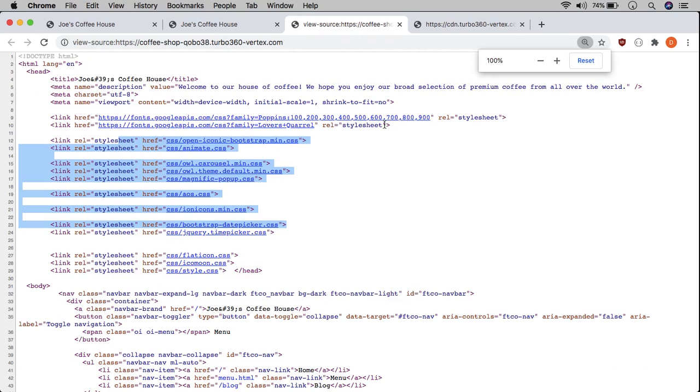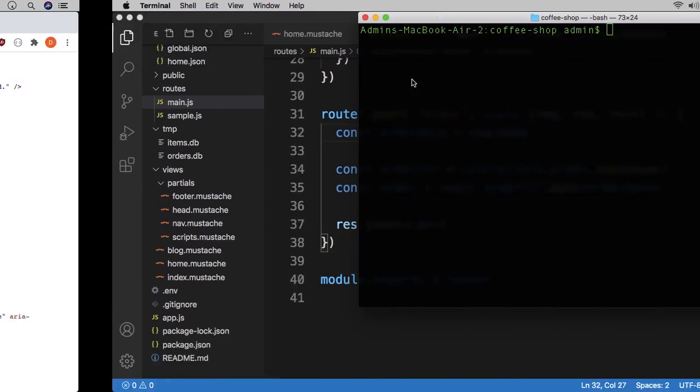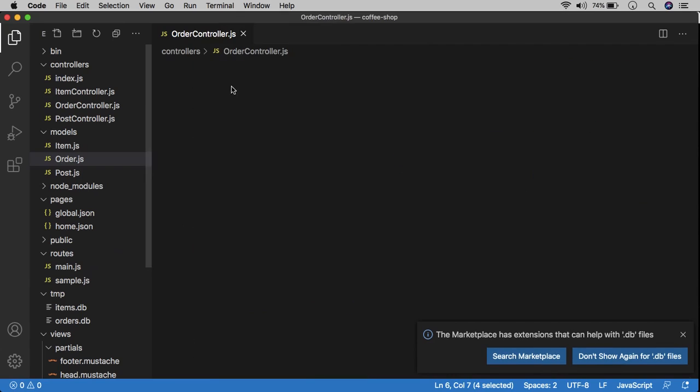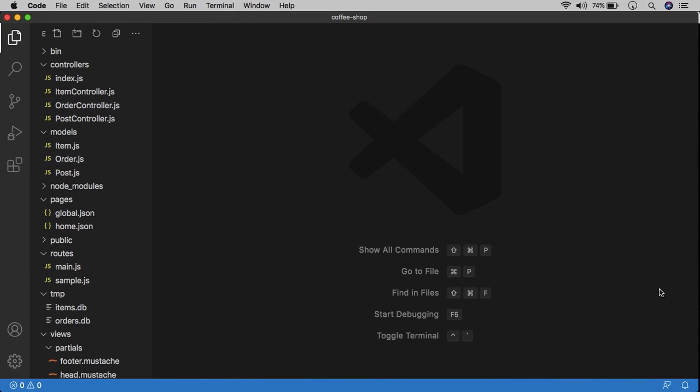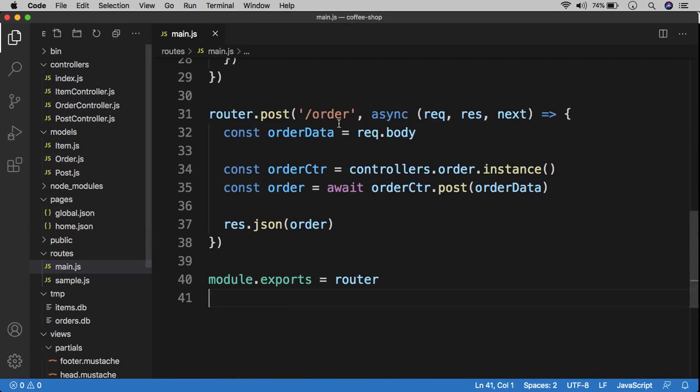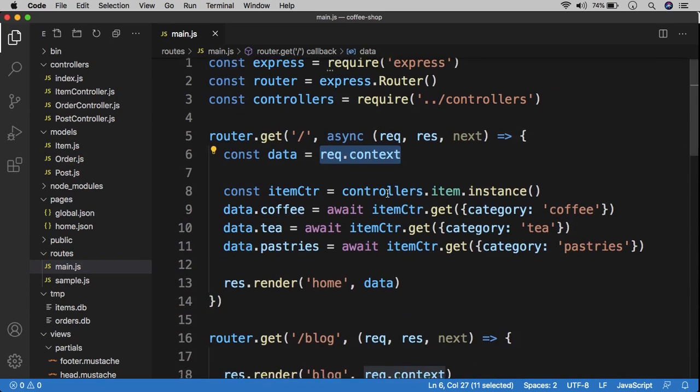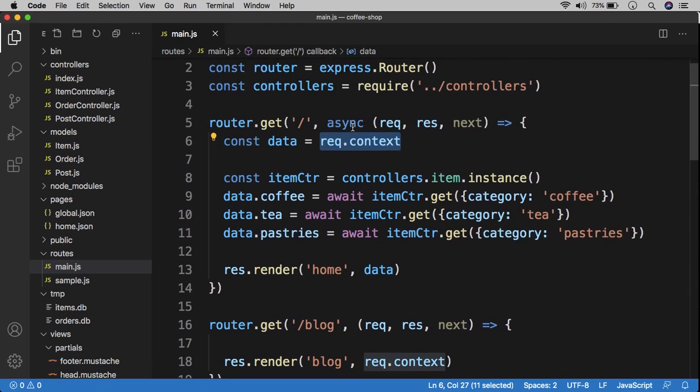In order to do that, it's actually pretty simple. It's provided to us in the request context. So if we open up the main route right here, you see how we're grabbing the context on pretty much every request. Well, part of that context, in addition to the global configuration pages and things like that, is also the CDN, and it's simply provided to us as a key called CDN.